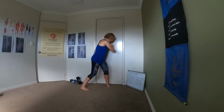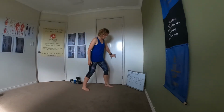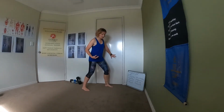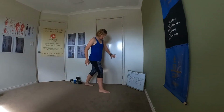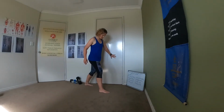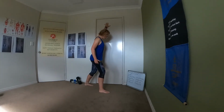and press. Obviously we can use the other hand, the closer hand to the wall or to the door, whatever you're using. It's a lot harder to create a lot of force, so it may not feel like you're doing as much as with the opposite hand. But depending again on where you're standing, in what position you're putting yourself, it can be super challenging.